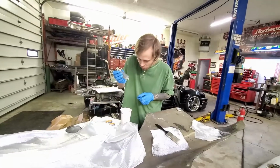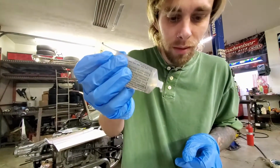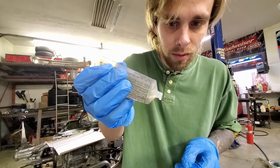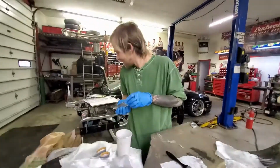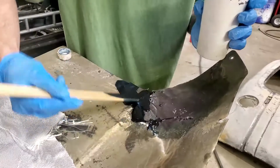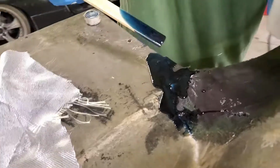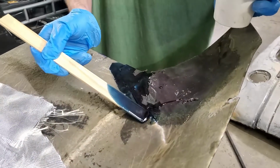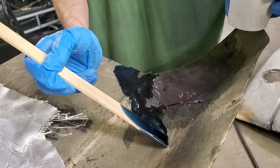1, 2, 3, 4, 5, 6, 7, 8, 9, 10, 11. That was 20. That's real nice. See, I can do a real good job with this stick. Look at that push. Precision. Look at it. It's just beautiful.